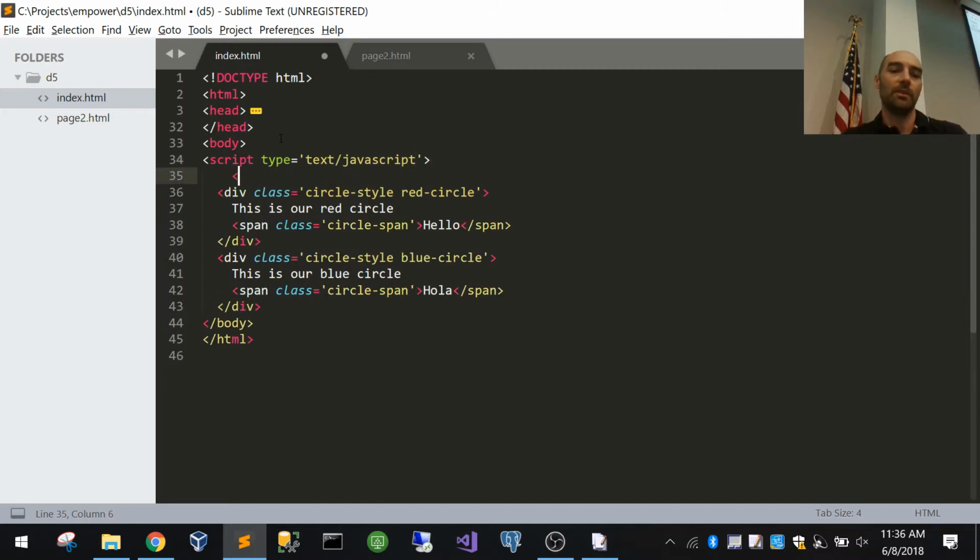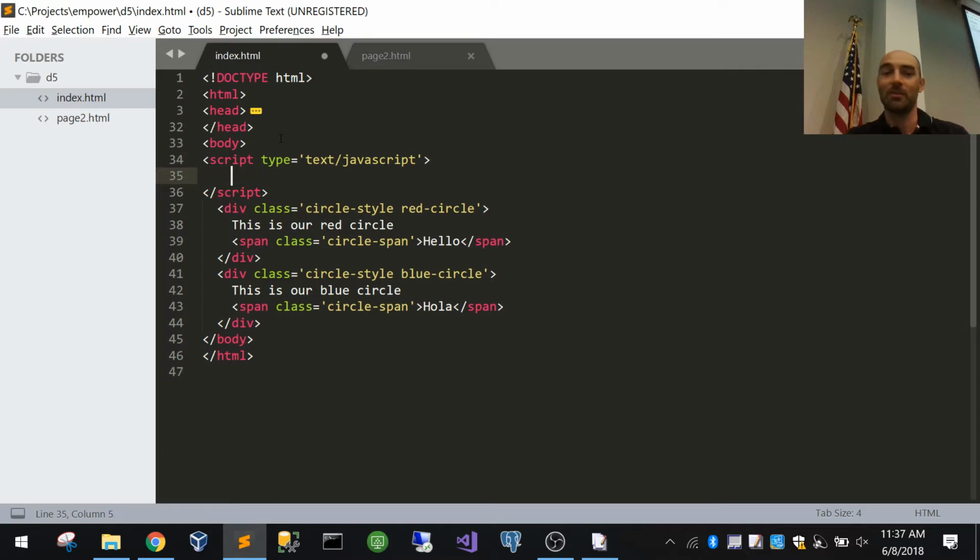Do you have to write type is equal to text/JavaScript? Absolutely not. You used to have to, and I'm kind of showing my age. Before JavaScript kind of took over the world, there used to be other acceptable scripting languages, and we'll see who wins out. JavaScript won out a long time ago. But before, you used to be able to say something like VBScript. I don't think even Internet Explorer supports VBScript anymore. So, nope. Yeah, you could write VBScript in the browser 10 years ago, 15 years ago. Not anymore, I doubt.